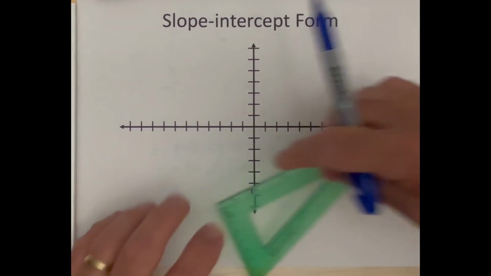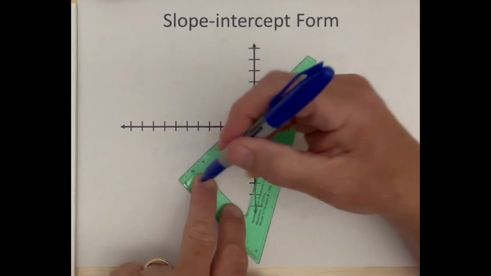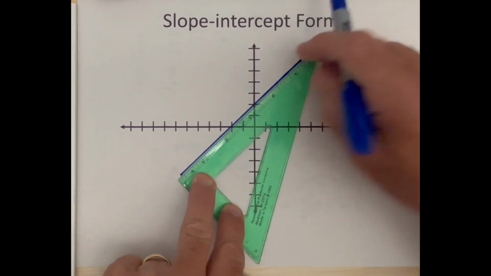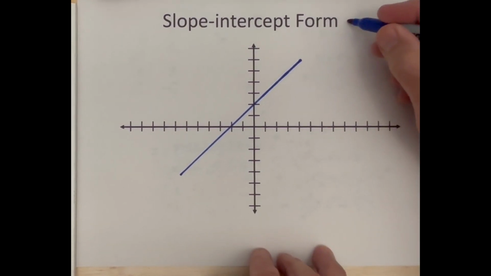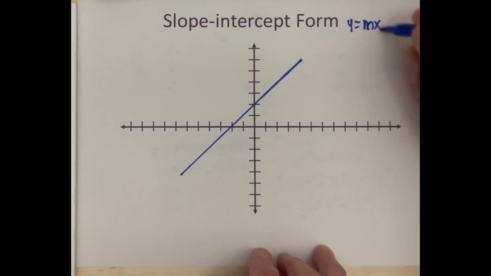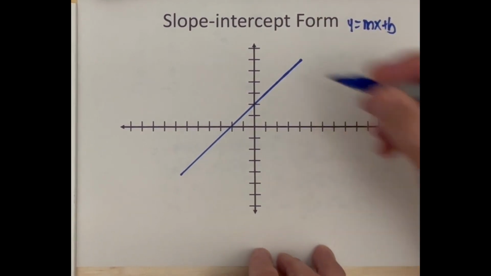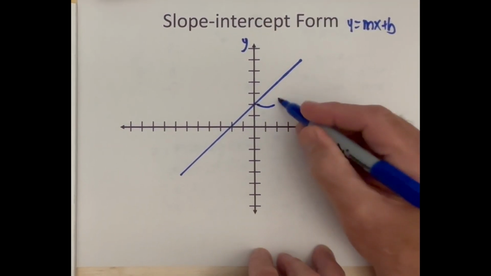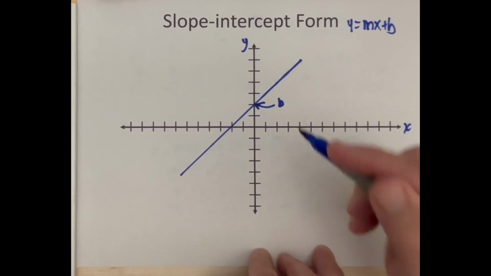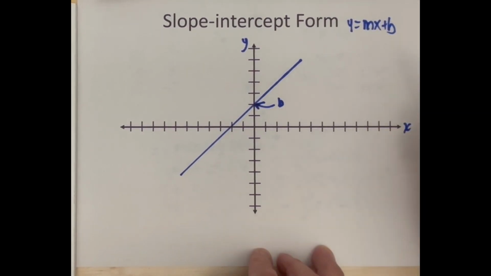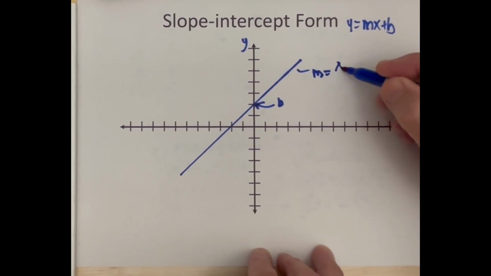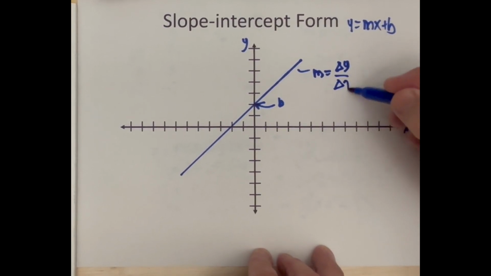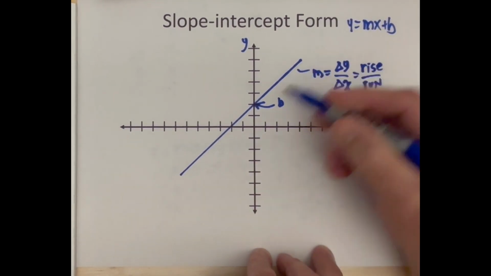Let's just draw a standard line here. Then we'll label some of the points. So here's our generic line. Now when we do the form y is equal to mx plus b, this is our x-axis, our y-axis. The b is the y-intercept, so that's our b, where the line crosses the y-axis. And then our slope, m, is equal to the change in y over a change in x, or the rise over the run. So that's the slope of the line.